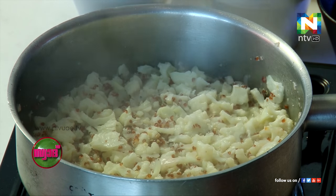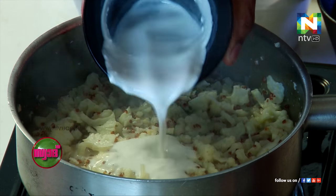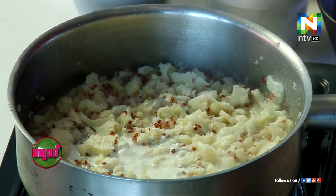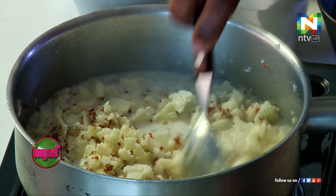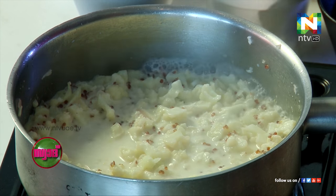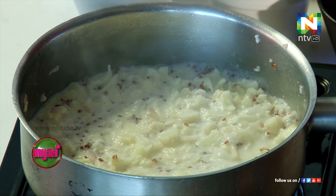So now it's pretty much all soft. Even the cauliflower has become translucent. Now we can add coconut milk. Okay, so we added coconut and coconut milk. Again, this dish is very, very light. We will add chicken at a later stage. Just a few more minutes. Let it boil a bit and then you can add the chicken in.